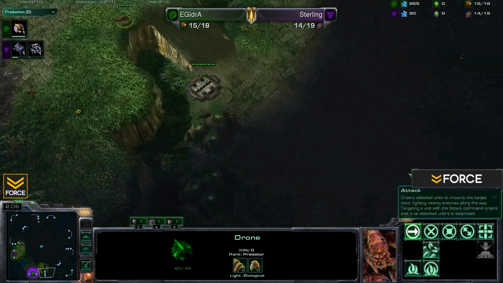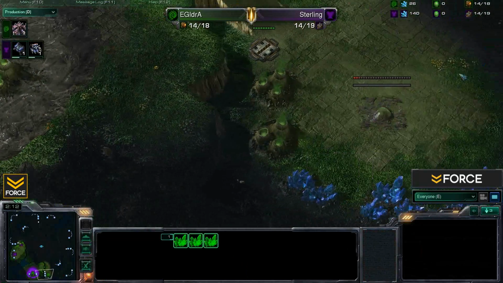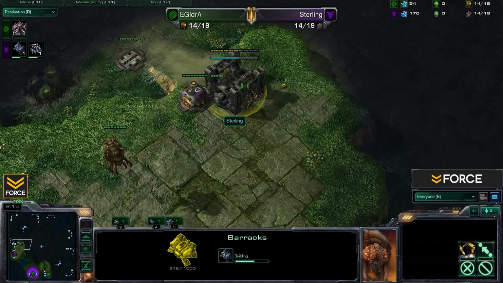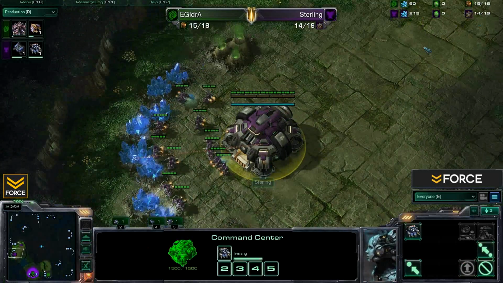We can see IdrA will be going hatch first right now, moving straight on down, and then likely working into his pool and then extractor. So feeling pretty comfortable right now with the fact that Sterling's not going to have any pressure out anytime in the not too distant future.